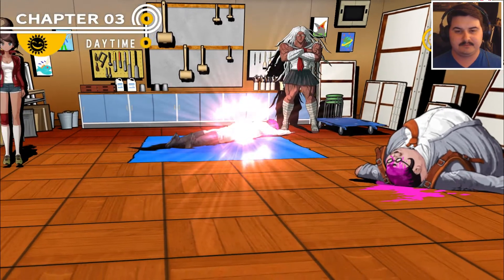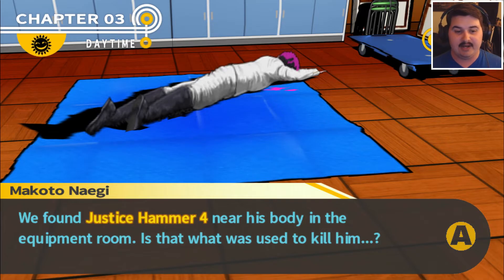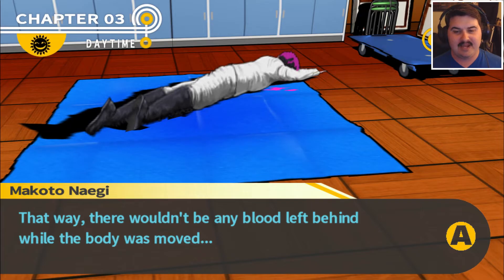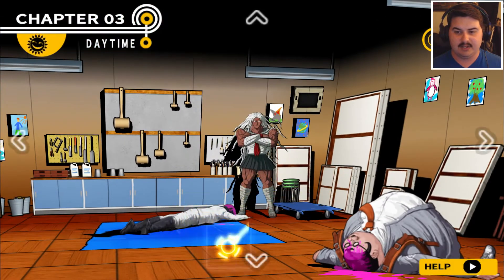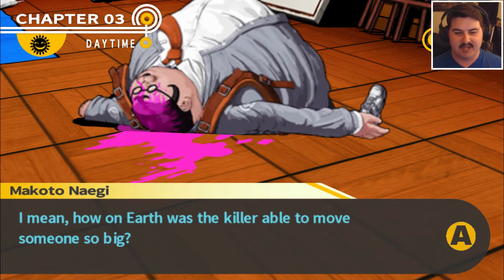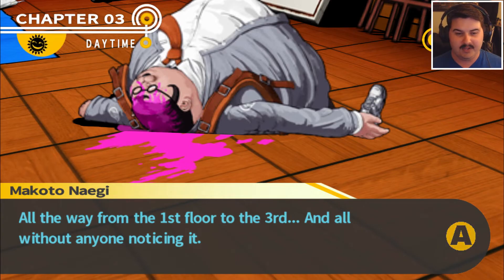We should probably investigate the bodies here. Taka — he'll never move again. According to the Monokuma file, Taka died from a blow to the head. I found Justice Hammer 4 near the body in the equipment room — is that what was used to kill him? And there's a tarp laid out under his body. Did the killer use this to move Taka's body? That way, there wouldn't be any blood left behind while the body was moved. Blue tarp has been added to the truth bullet section of the handbook. How could somebody carry Hifumi up here? He is kind of hefty. All the way from the first floor to the third — and without anyone noticing.